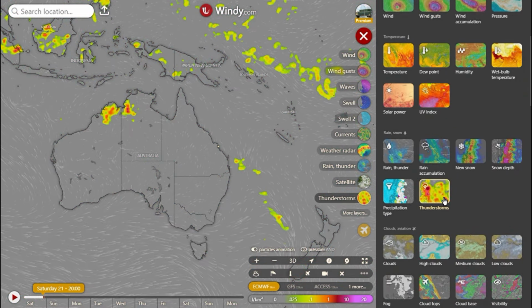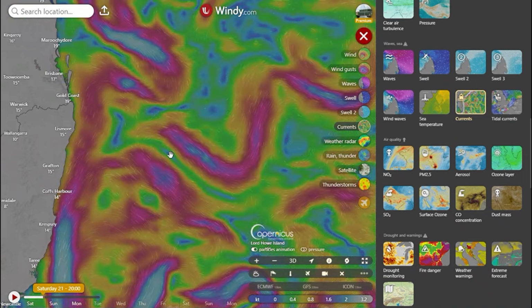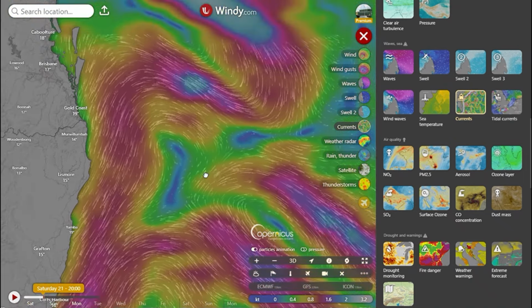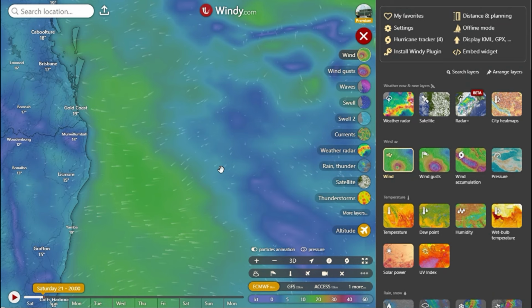thunderstorm window. I can look at a swell window. I can look at a wave window. So this is giving me different information with every window I'm looking at. There's even one down here for currents, so you can look at ocean currents as well. And I can scroll in and out of that and get more detail. So I can move the map around, scroll in, you can see what the ocean currents are doing, or I could go back up to the wind menu and see what the wind is doing.